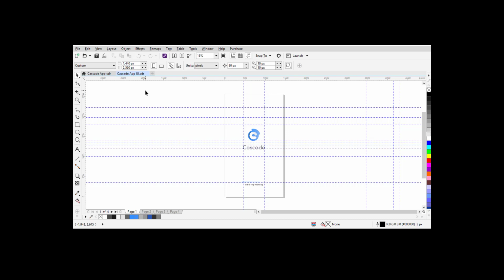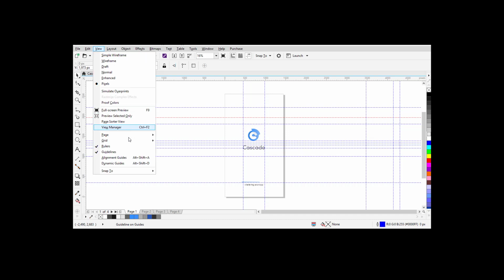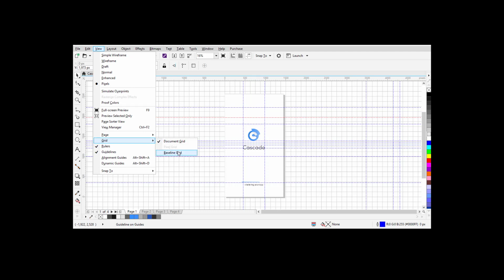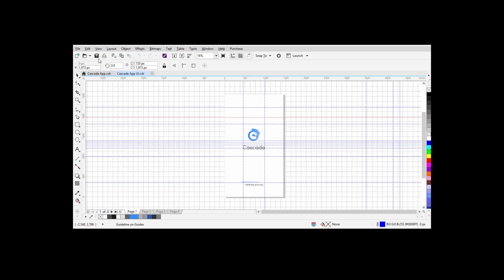Okay, so we're going to have our sketch in mind and what we're going to be designing. So I'm going to show you how to do all of that. So it's great. Now, one more thing. Do not forget, all of these lines are just rulers that I fixed here to make sure the design goes well. Now, you can still go with grids and make the grid look super amazing. You can still go with super grids to make sure that it's still fine. Or if you want to use normal baseline grids, it's still fine.